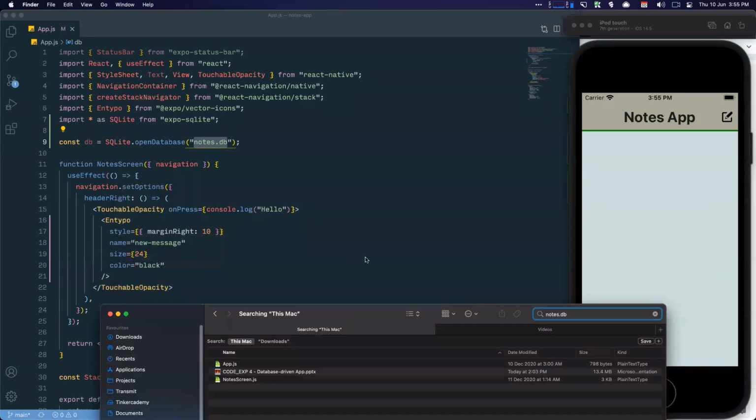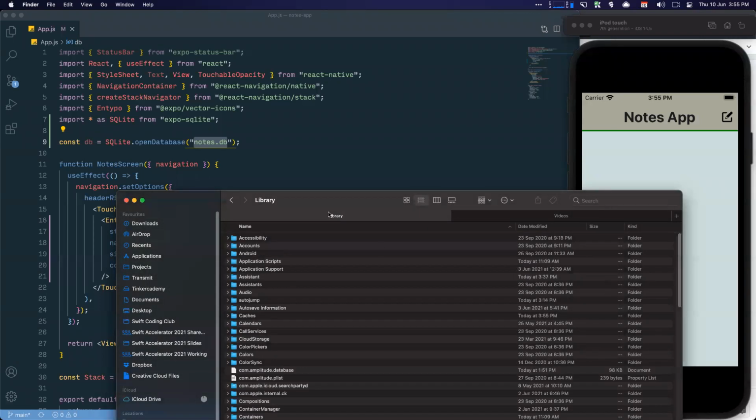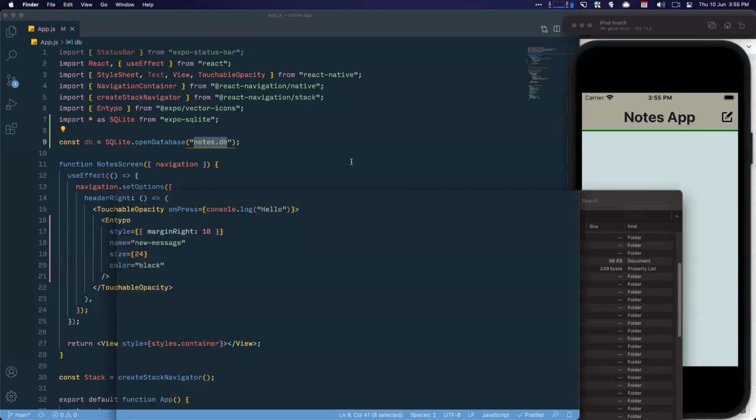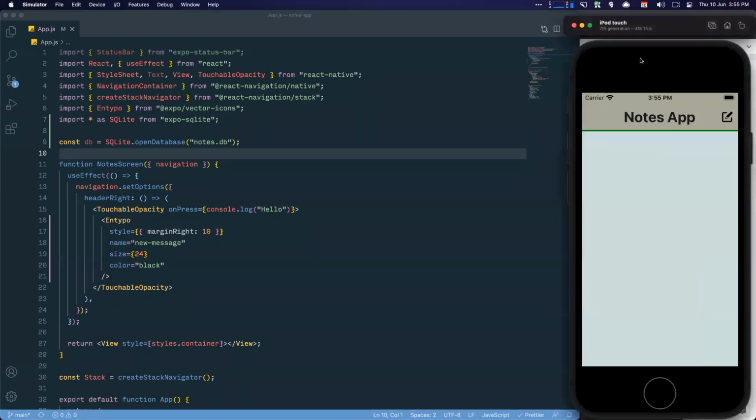No, it's not in my default search folder. It's buried somewhere inside my simulator. And you know what? I can try and find it. Library... you know what, forget it. All right, I have a demo somewhere in the slides which shows you how to actually find this thing inside your folders if you really, really want to try hard enough. But it's somewhere in the phone.